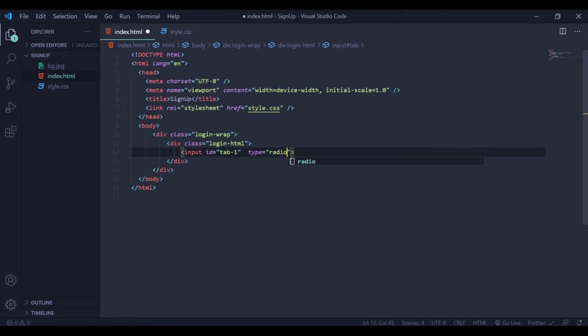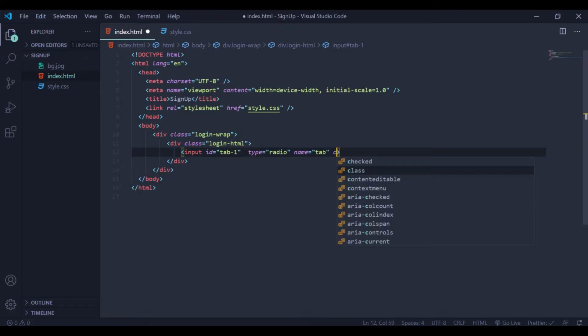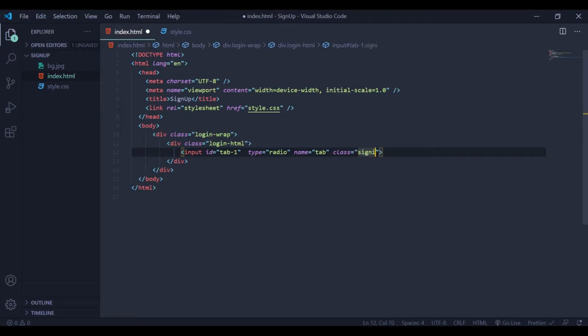So let's say radio. Next, we'll also include name. It's going to be tab, and also we'll include a class called sign in. Next, we'll include checked.